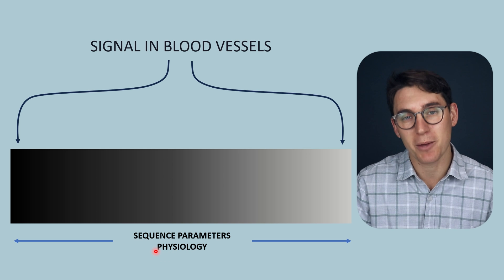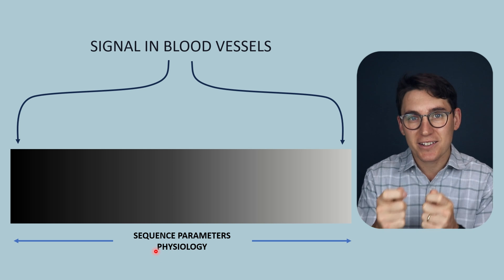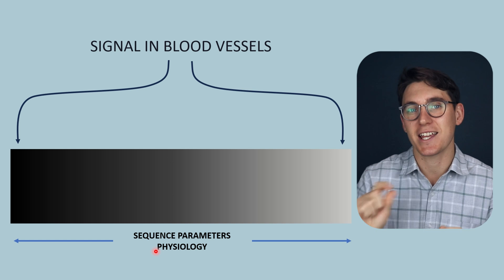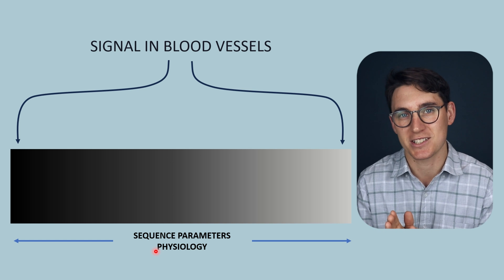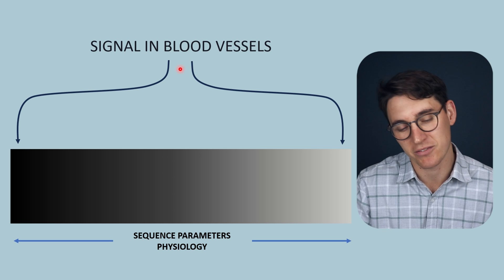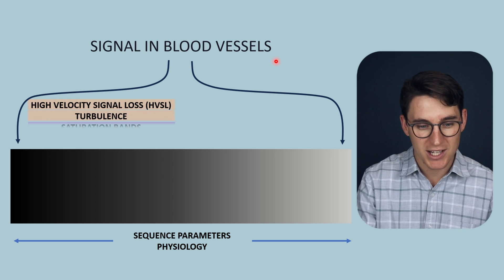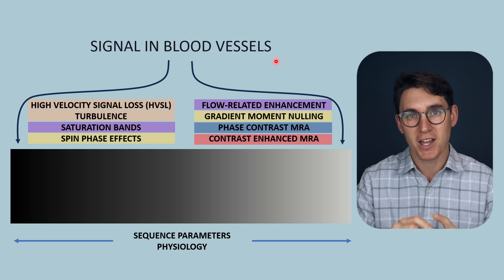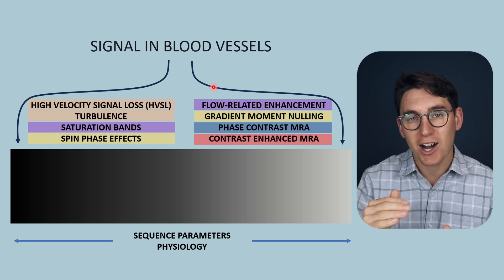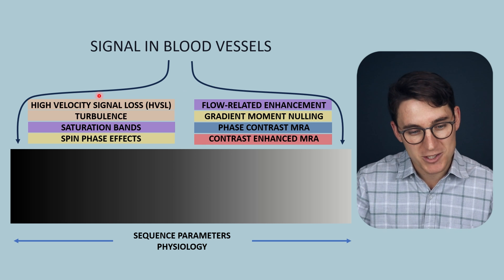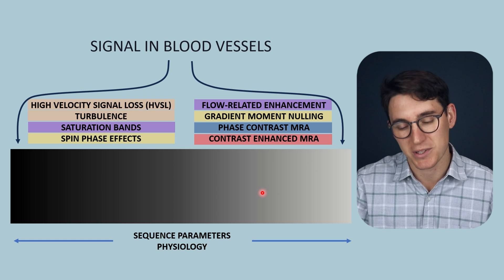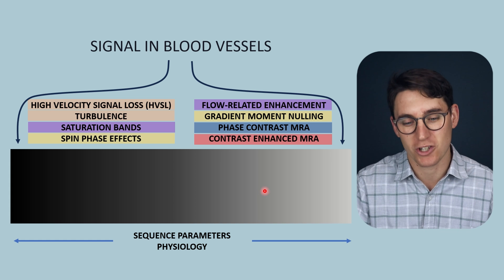The second factors that play a big role in the signal within vessels are the actual underlying physiology: what is the velocity of the blood traveling in the vessel, what's the orientation of that vessel or the anatomy that we're trying to scan, and which direction is the blood flowing — all of these affect the signal in blood vessels. Use this slide as a bit of a contents page for the following talks. Broadly speaking we're talking about angiography here. I've color coded these as to how we're going to approach them, split into things that cause darkness in vessels and things that cause brightness in vessels, though there's lots of overlap and this is a complex topic.